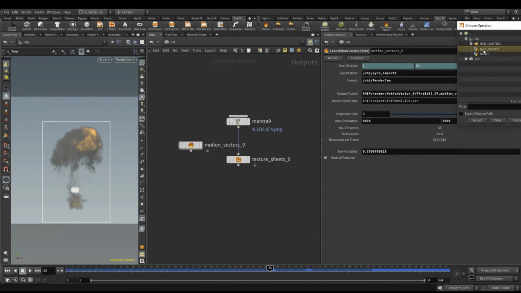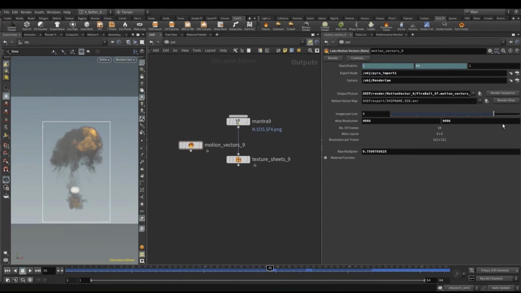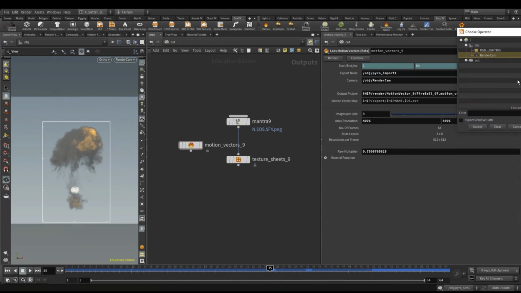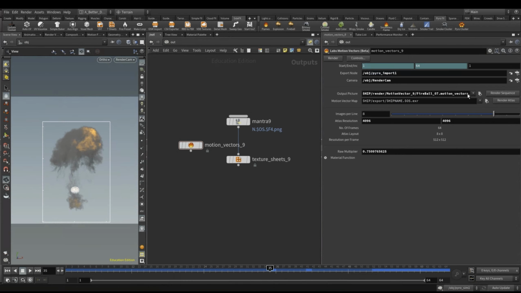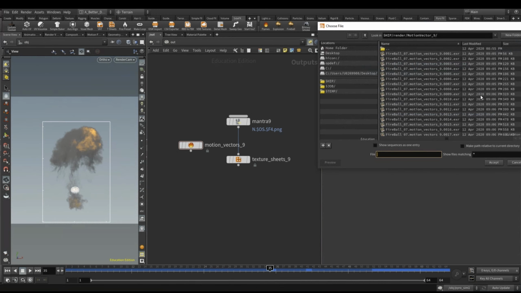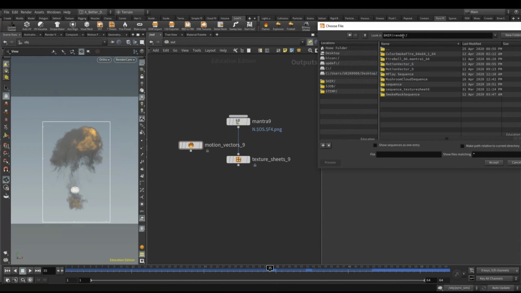So you want to make sure your pirate import we set up earlier is connected there. You'll hit accept, and then you want to make sure your camera is also looking through the camera that you've set up. You want to make sure that where it's going to be rendering, the output picture here, is set up. So basically it's just going to go here under render.